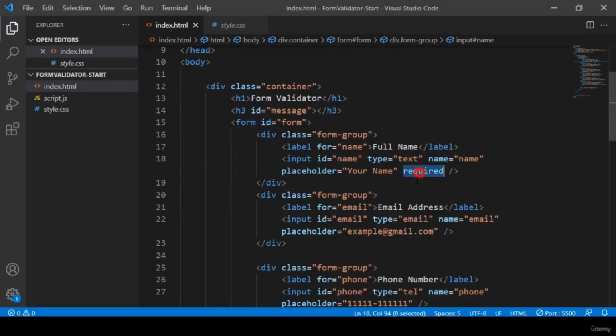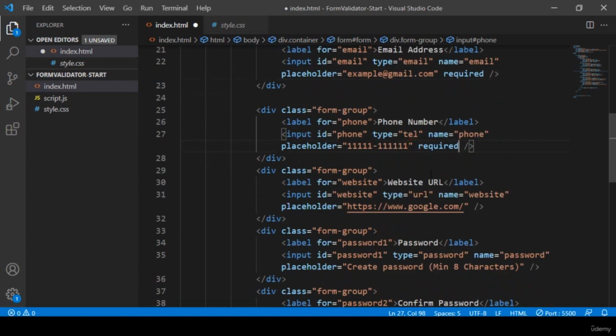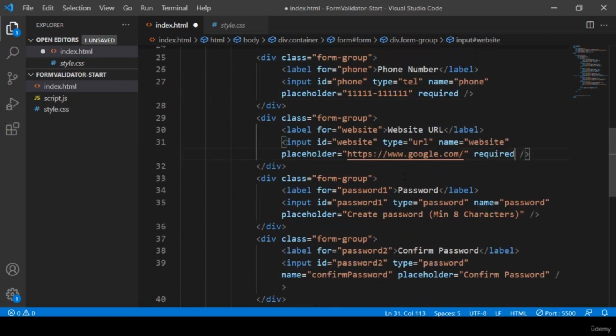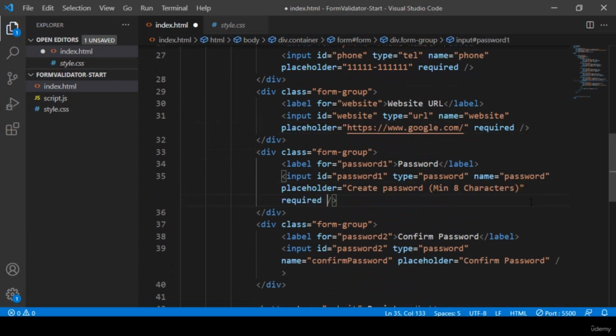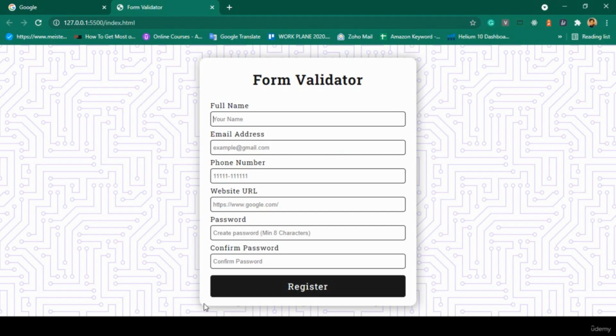First I want to make every field required. That is our email field, that is our phone field, and then our website, and then there is a password. I make it required, and the confirm password also I want to make required. And now if you click save all, and now if you click refresh, now all those fields are required. If you now click, you can see it perfectly catches our first one. I put in a name, click register, and you can see it also gets another validation, and also the type I have already added on the email tab, you can see it now shows the message, please include @.